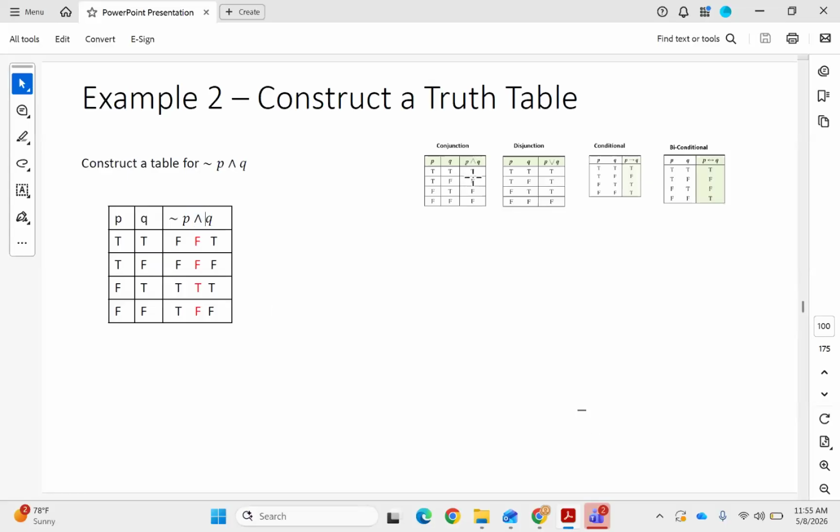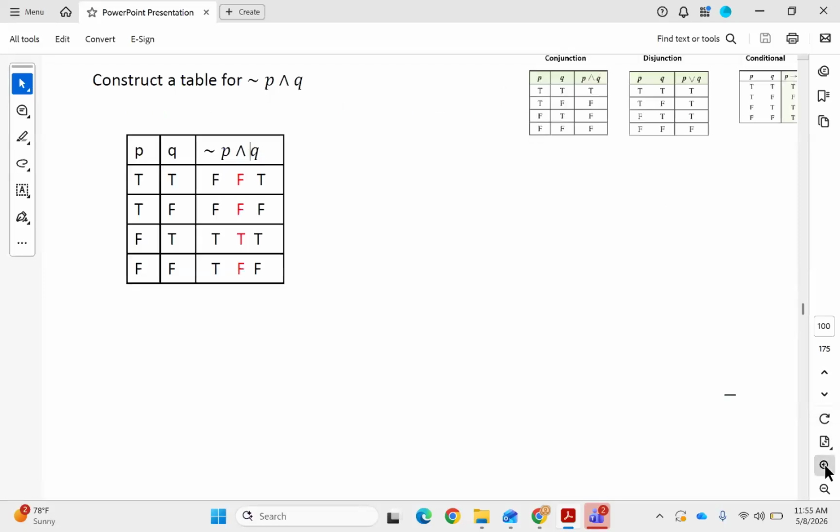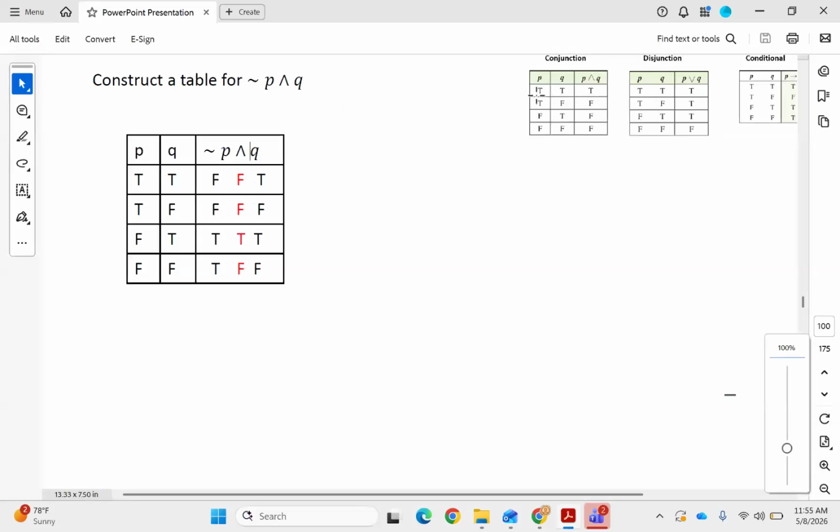So the and symbol has, and my table is a little bit small here. If you have true and true, the and would be true. If you have true and false, the and would be false. In fact, the and conjunction is only true when both of them are true. So if you go back to the table, notice that if you have F and T, that would be false. F and F, that is false. You have two truths, so that's the only time when you get a T. And you have true and false. Since there's a false, it makes the whole statement false.